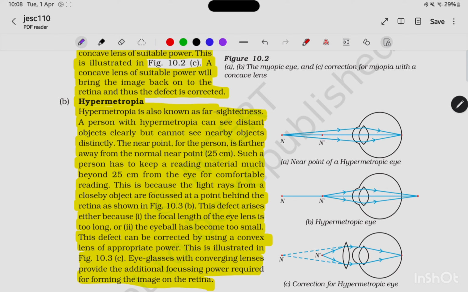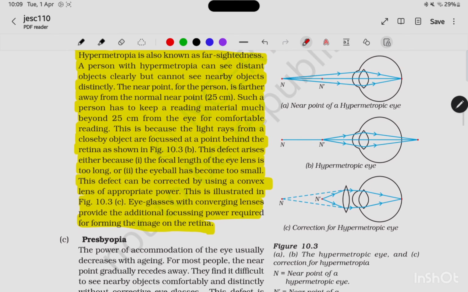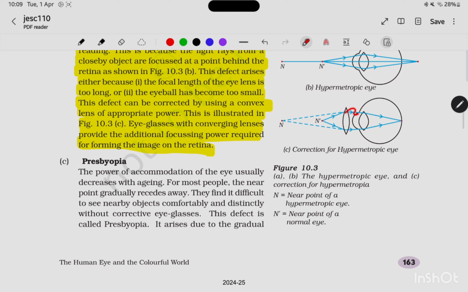See, this is the normal far point, as you can see here. Normal far point for a hypermetropic eye, and it forms on the retina. All good. Now here's the thing. If the object is moved here, that is the normal near point for a human eye, the hypermetropic eye will form the image behind the retina rather than in front of it. Okay. Now what do we do?